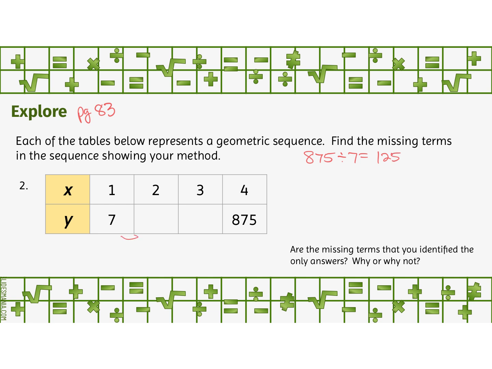Remember, I'm going to take my 7 and multiply it by a common ratio, take that one and multiply it by the common ratio, and take that one and multiply it by the common ratio to fill in the rest of this table. So I took my ratios, and the difference of the 3 in there is the 125.